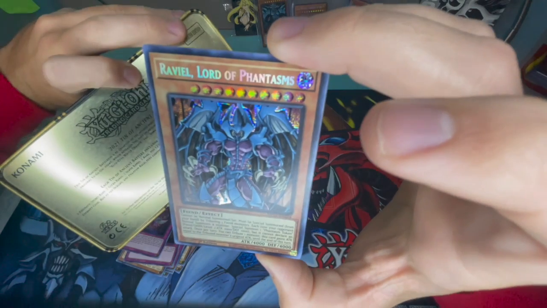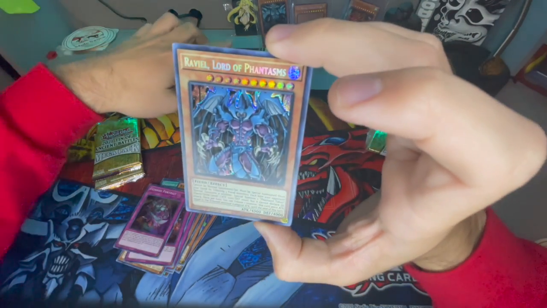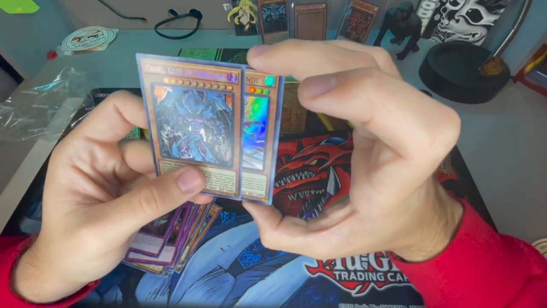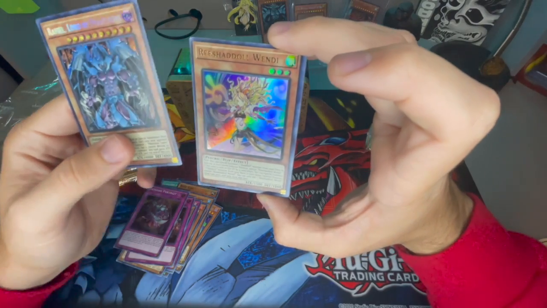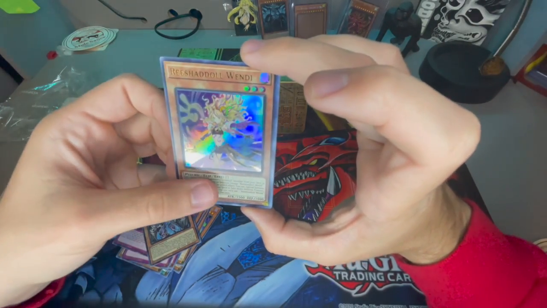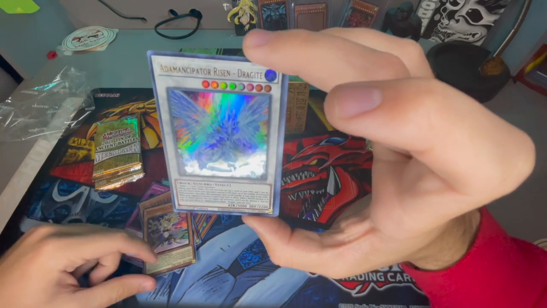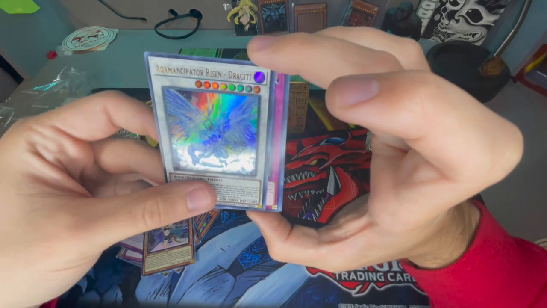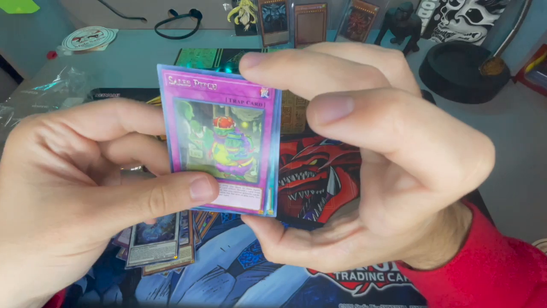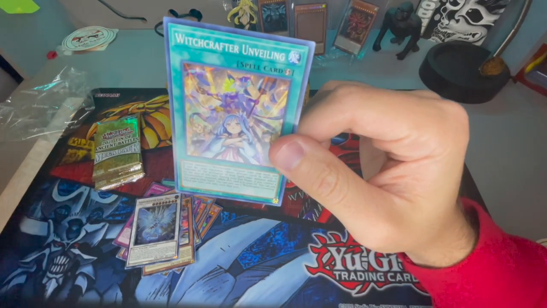What's guaranteed? Prismatic Secret Rare. I'm guessing that's what this is. Oh, but I don't know. Oh, that's nice too. Oh, okay. And sales pitch. And we got the Witchcraft Unraveling.